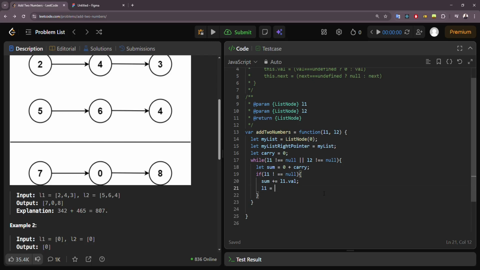We set list 1 equals list 1.next, and we do pretty much the same for our second list.